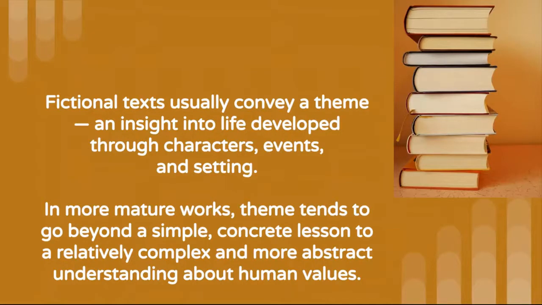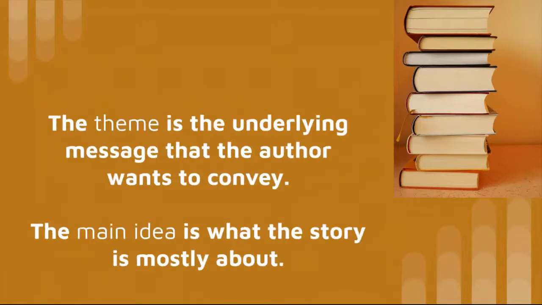So, fictional texts usually convey a theme, which is an insight into life developed through characters, events, and setting. In more mature works, theme tends to go beyond a simple concrete lesson to a relatively complex and more abstract understanding about human values. So it becomes far more about the human experience and the concept of being a person in this world. So let's take a peek into those.